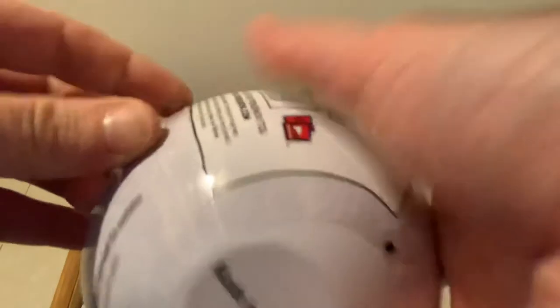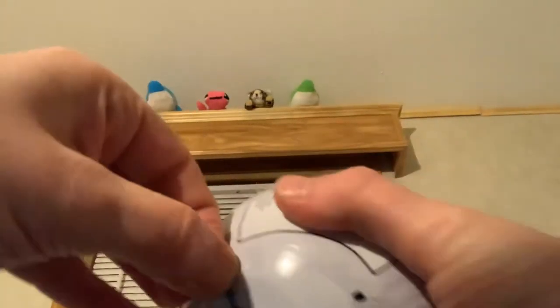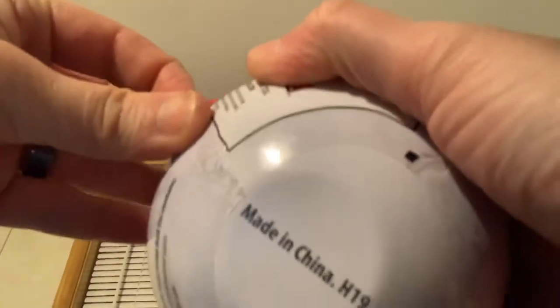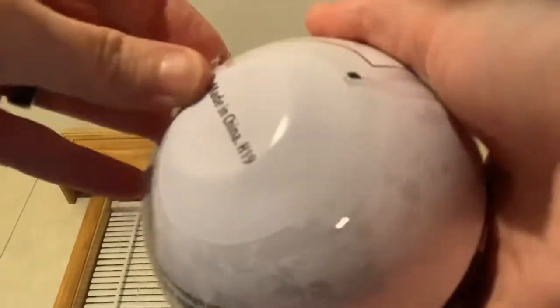God, remind me not to get these again. They're so hard to get this plastic off. It's like it's made to be easier, but it's not. It's harder because they cut it. But okay, come on, this one little piece. It's like sealed to it.